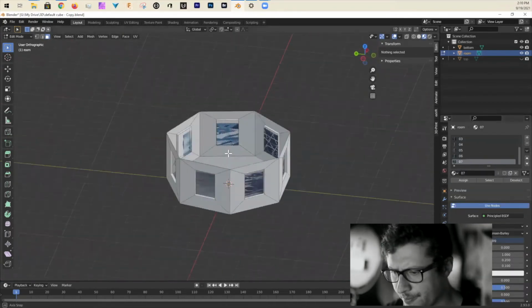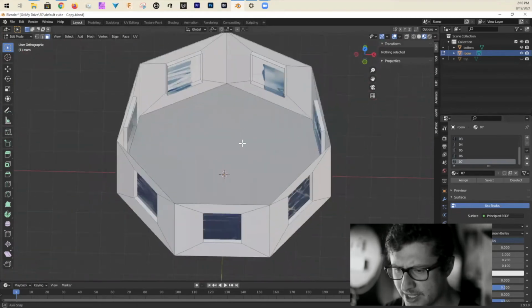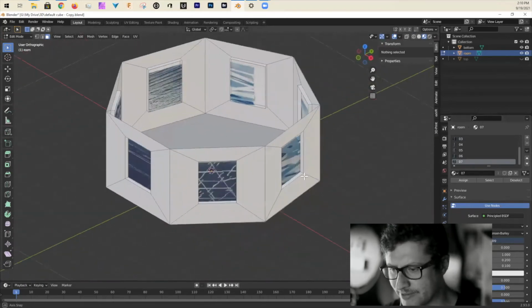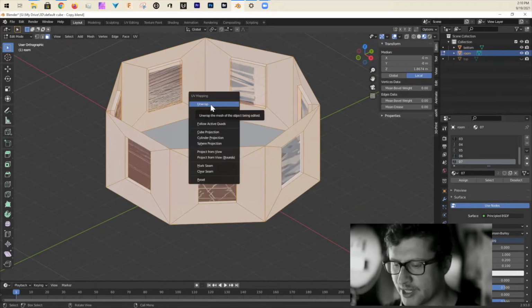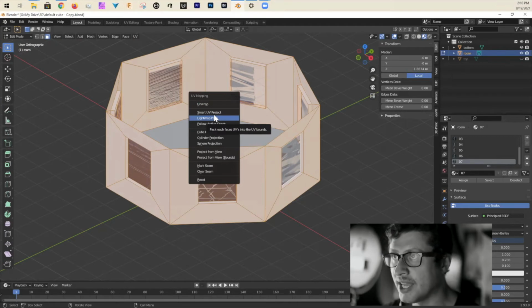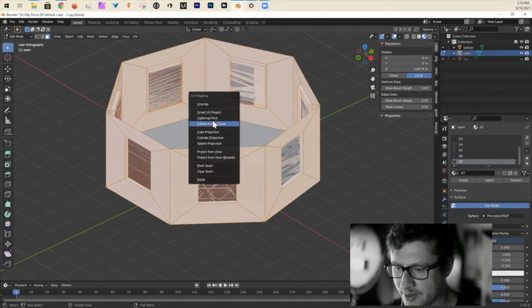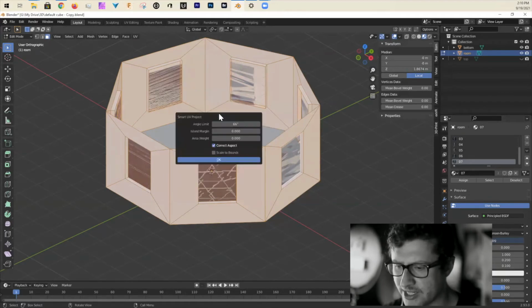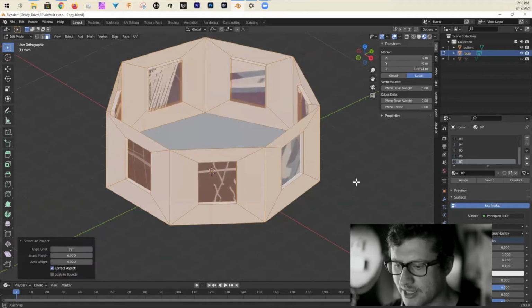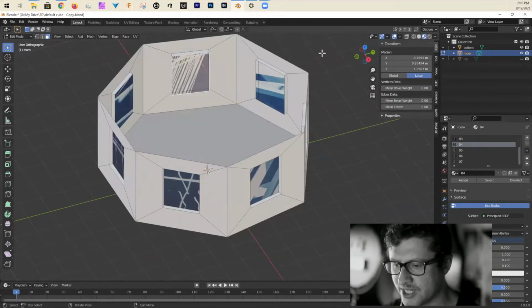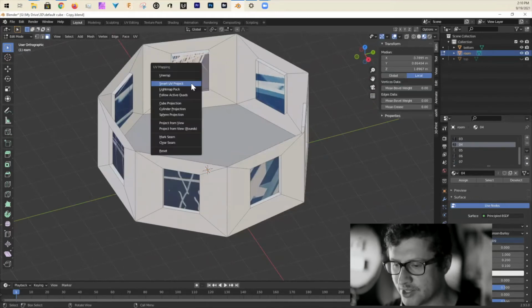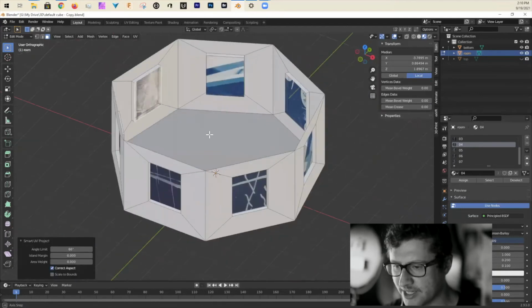Okay, so let's try the easy way to get all our pictures to look right, and then we'll see if we have to do anything fancy. So the easy way is I press A to select all. I'm still in edit mode. I press U, which is for UV mapping, which is essentially a description of how a picture is wrapped around an object. And we're just going to click Smart UV Project and hit OK. And that didn't work, but we're still going to try to make it easy. So I'll hit U. Now I'm just going to select one image at a time. U, Smart UV Project. OK.